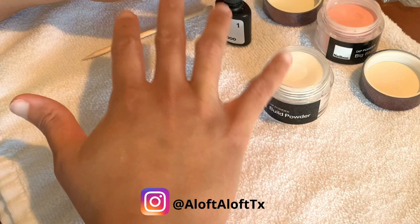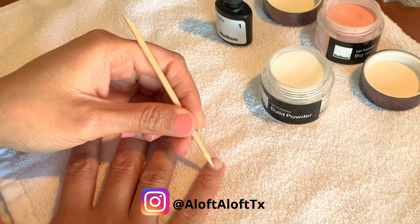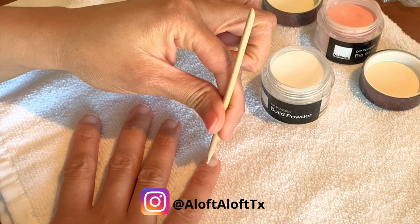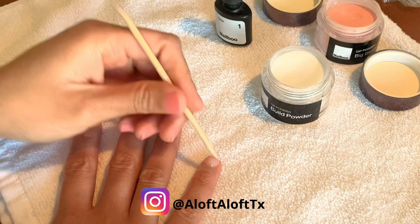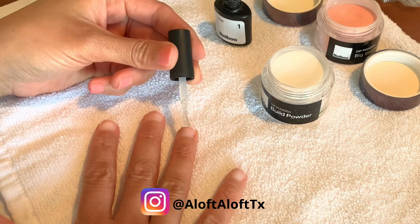I'm going to take you through this easy process because some of the comments I get say it's too many steps or it's too much work. Trust me, I get it, I understand. But I don't want you to see my initial nail boot video and think dipping is complicated. Many steps I do and have shown in my previous videos can be skipped because dipping is all about personal preference. Do what works best for you. Now let's go through the basics.